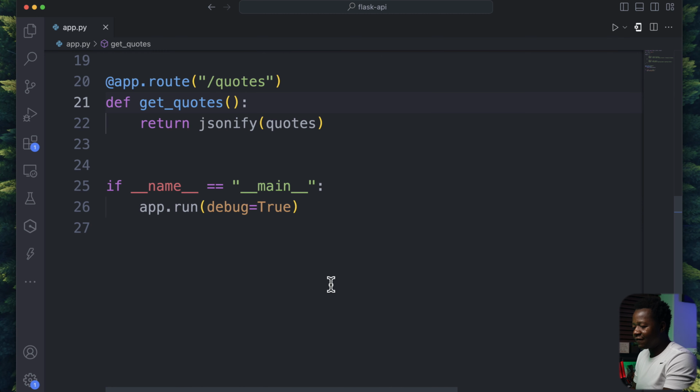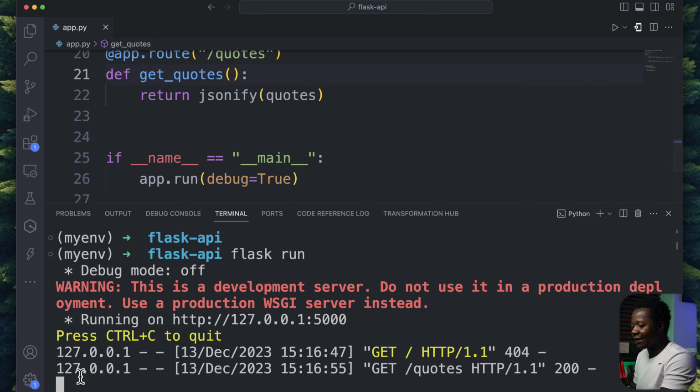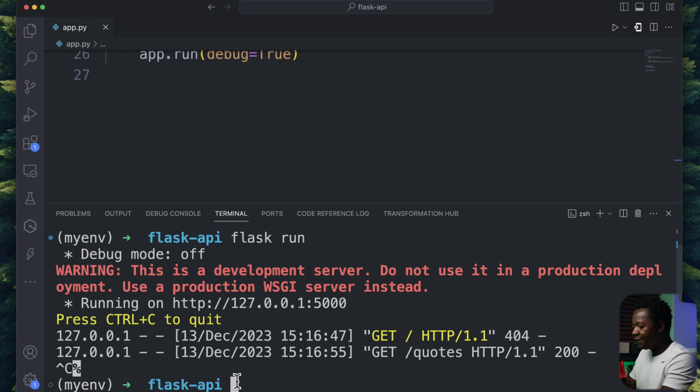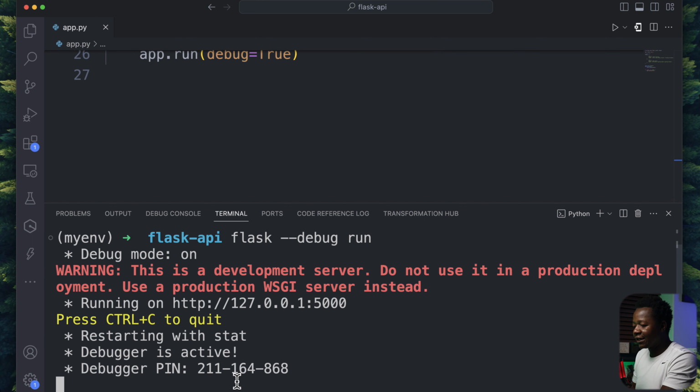Now, you notice that every time we make changes here, we have to stop our server and then restart it. There's a better way to do that. I'm going to Control C. When we say flask run, that means we have to stop everything and then run again to see the changes. But you can say flask --debug run like this, and voila.